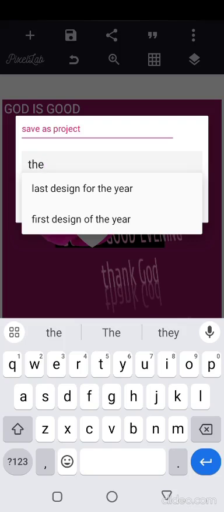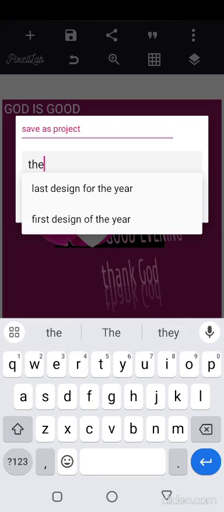If I want to edit any of these flyers or designs that I have created again, I can just tap on it and edit it. So that is why I said it is really good to save your work as project first, before even saving it to gallery.